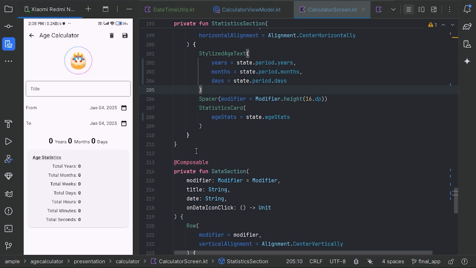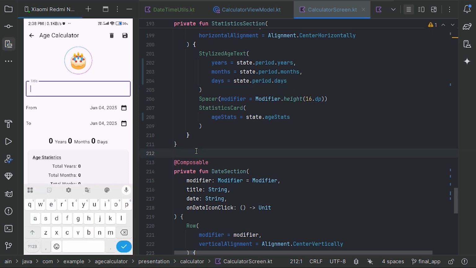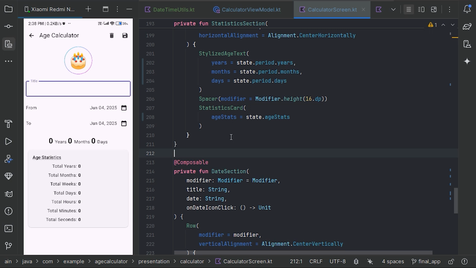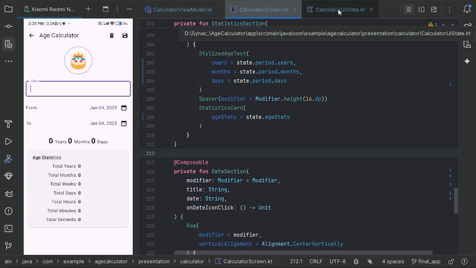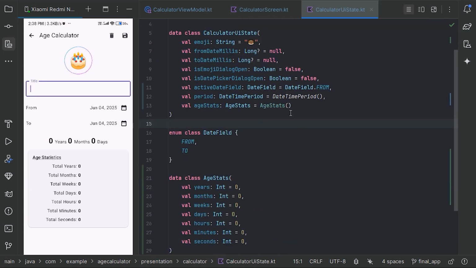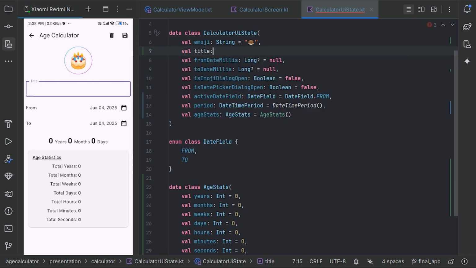But before that, let's also add one more thing. Here, if we right now type anything in this text box, it won't do anything. That's because we are just providing the dummy values to this text field. So for this, we need to go to the calculator screen. But first, let's go to this calculator UI state and create one state with the name title.